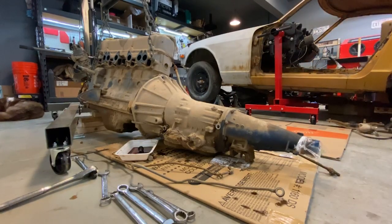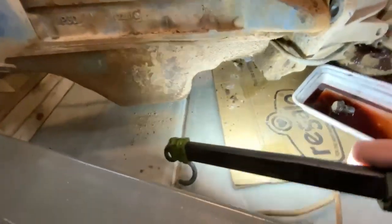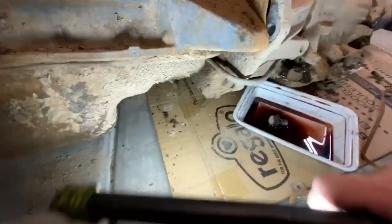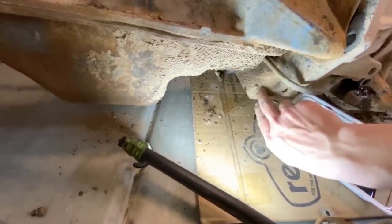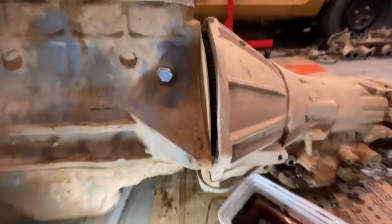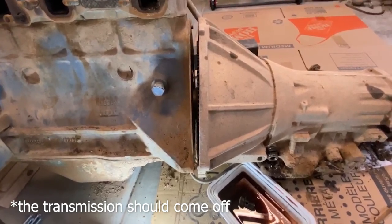A flywheel plate. So under here, I actually couldn't see just because of how dirty it is, but there's actually a flywheel cover. I mean, there's always a flywheel cover. I just didn't notice it because everything is the same color of dirt. So I'm gonna get that plate off and then it should come off.